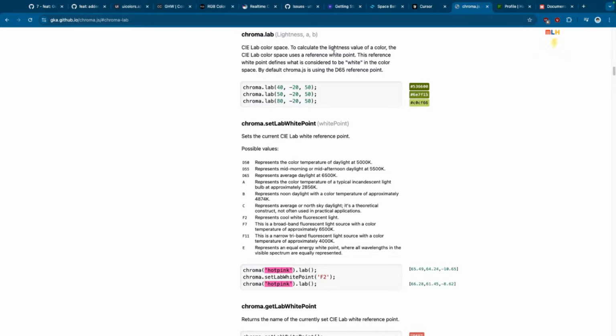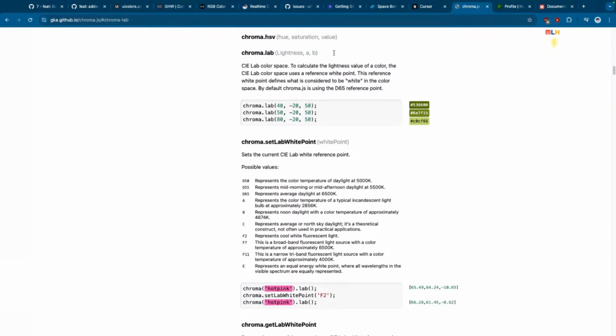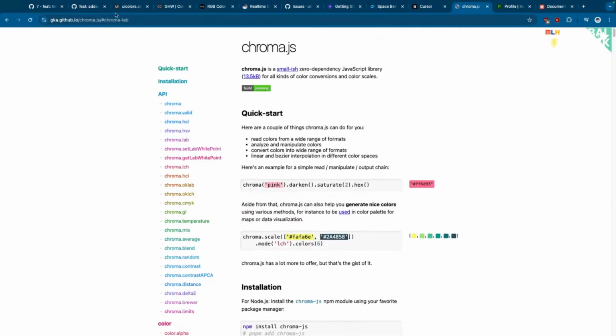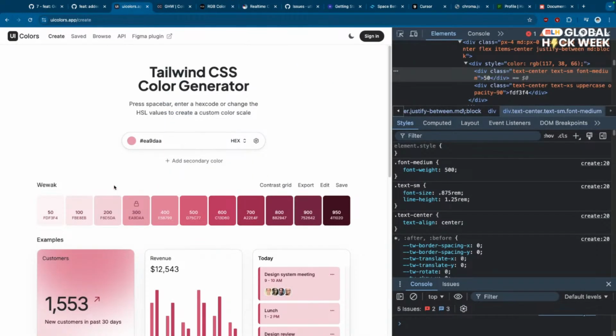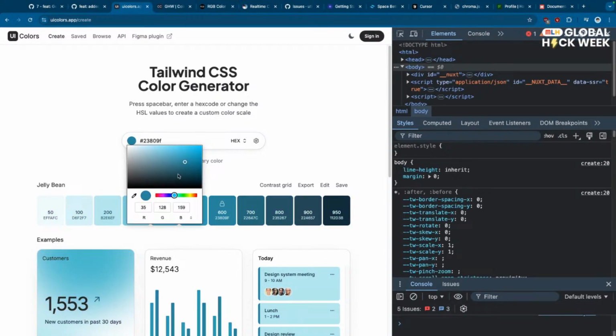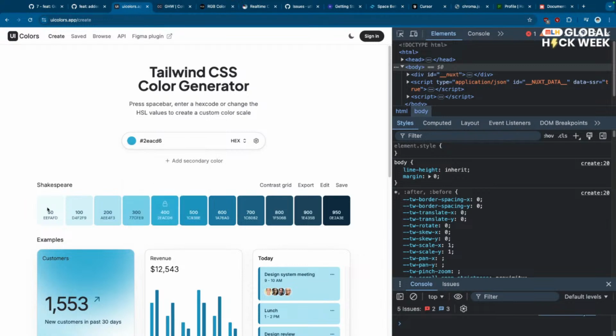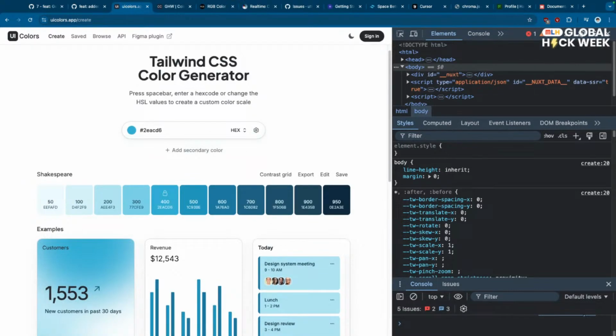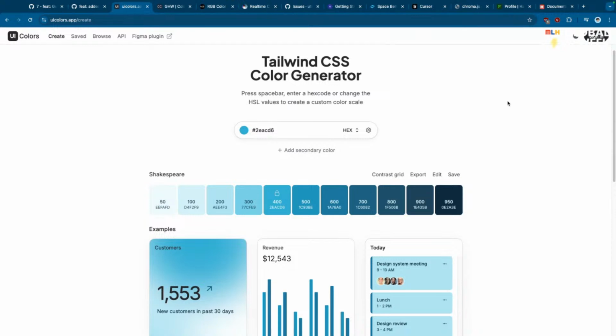Then the colors, like how many colors do we want to generate? And I guess that should be it, right? So in our case, how many colors do we want to generate? So we would want to generate at least, I think, 11 colors. So 50, 100, 200, 300, 400, 500, 600, 700, 900, 950. So from 50 to 950, I think this is 11. 1, 2, 3, 4, 5, 6, 7, 8, 9, 10, 11. Yep. So we want to generate 11 colors in total. So that's what we will do in generate contrast grid.